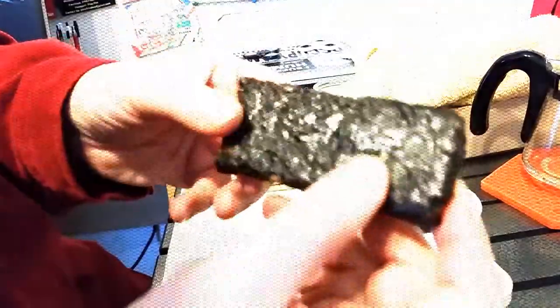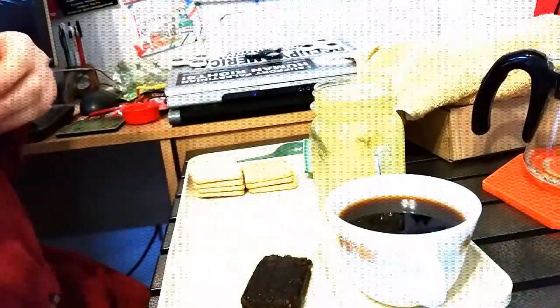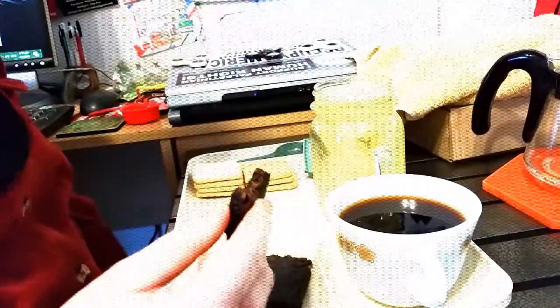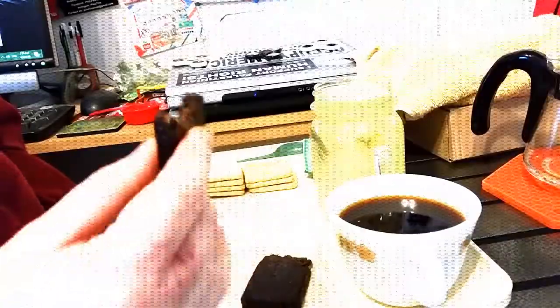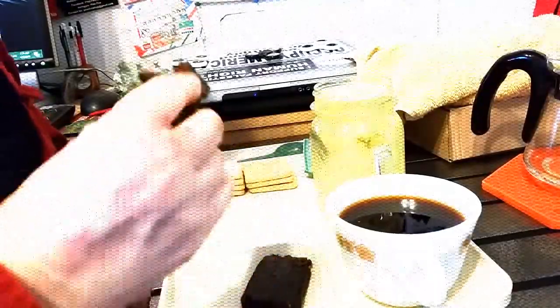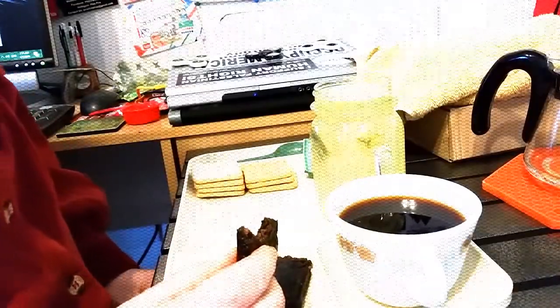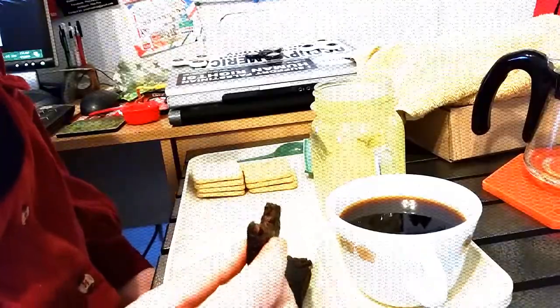Now I'm going to try this fruit bar. I'm going to break it in half so you can see what it looks like on the inside. Ooh, it's a little chunky. You can actually feel the individual bits of the fruit as you chew it. It doesn't taste like artificial flavor. I can really taste the plum. I can't really pick up any other flavors, but it still smells a little bit like dates. I don't know if there's date in it, but it smells like it, but it is very, very good.